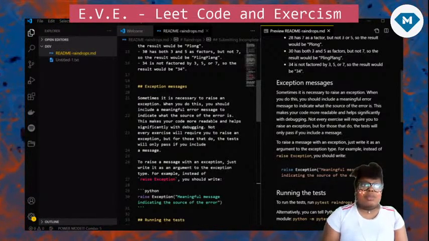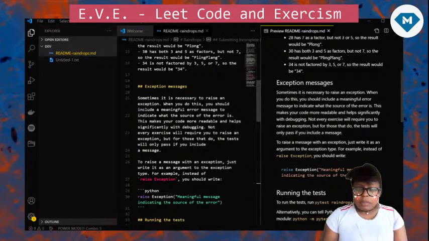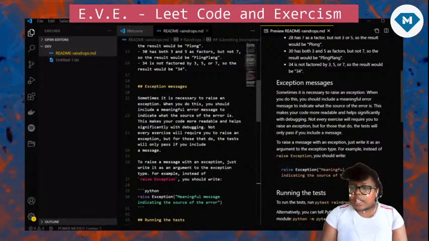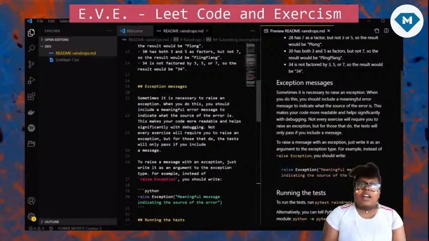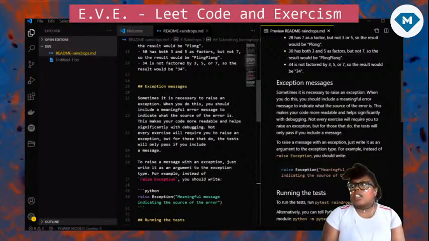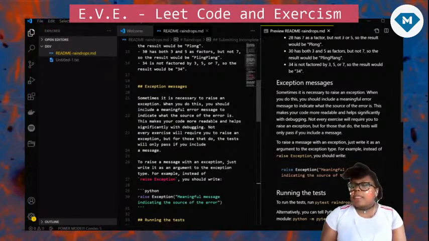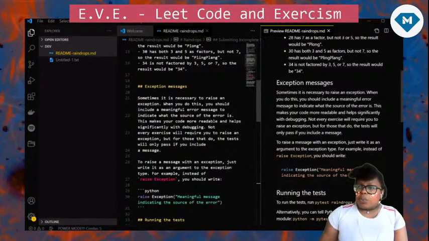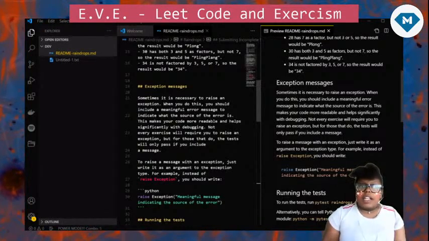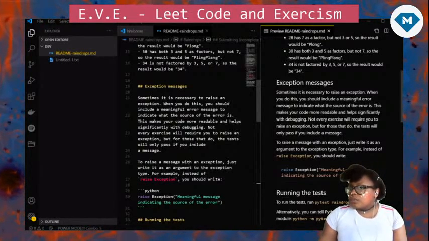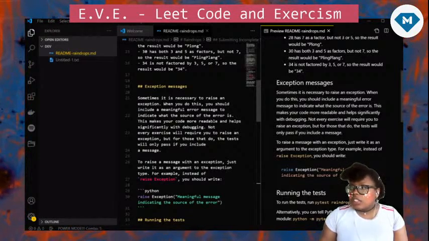But Exercism is more of, now that I know these fundamentals, how can I use them to solve the problem? So I would go to Codecademy and learn what variables are for Python, how to do arithmetic in it, and how to set up functions and stuff like that. And then once you get the basics for how it runs, I would go to Exercism and actually use it to practice applying it. Yeah, so that would be my suggestion for that question.